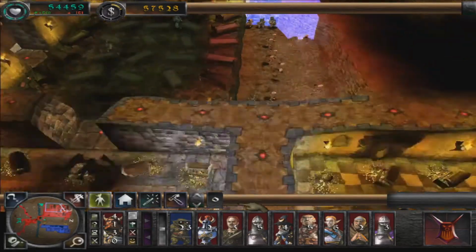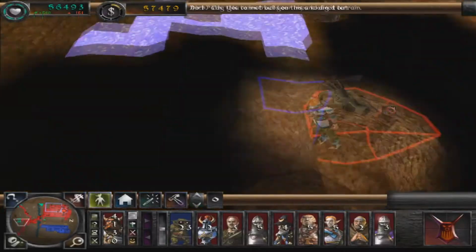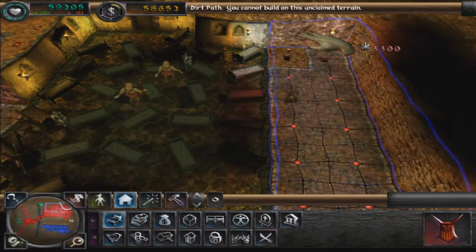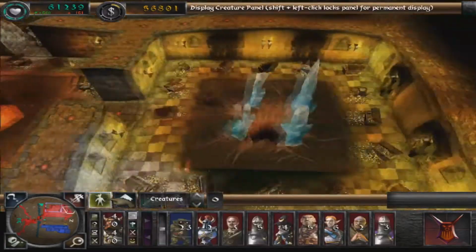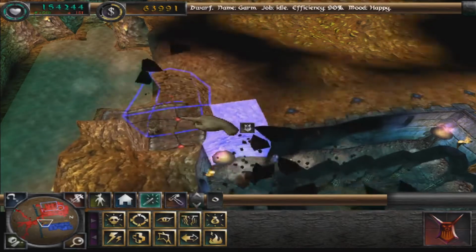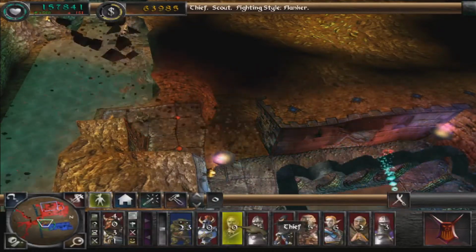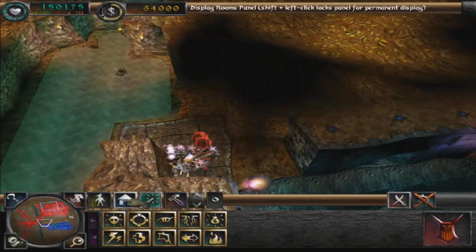Your creatures are unable to get to a lair. What does that mean? Is it just only one? Okay, it's just only one. There. Room for them to be in. And actually we can do trimmer here. Let's destroy this wall. Do this, do this.